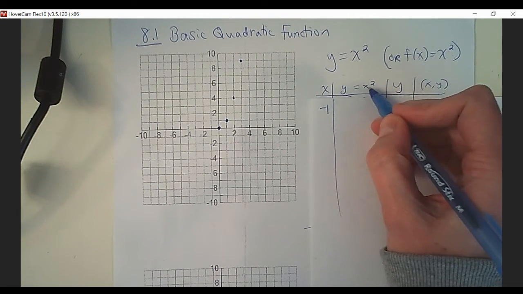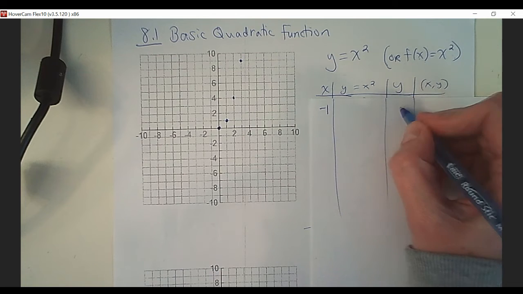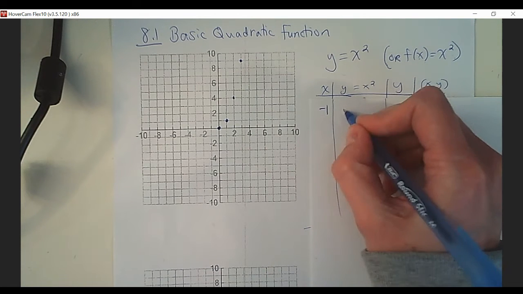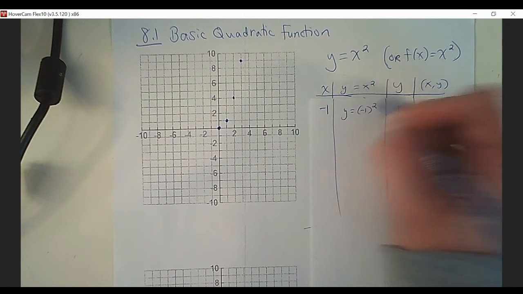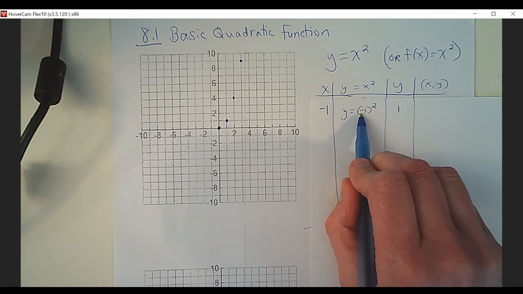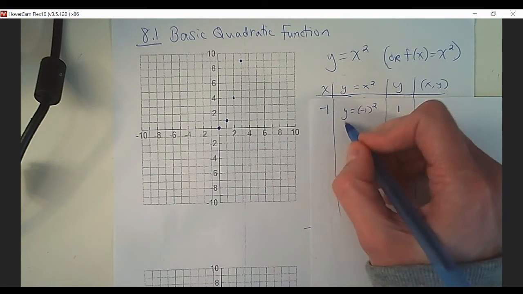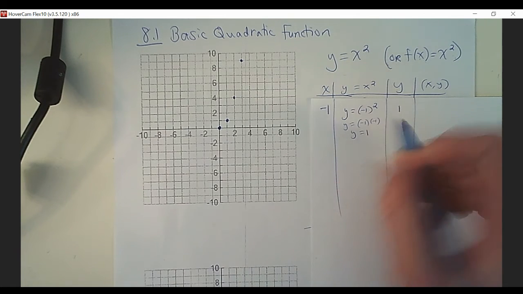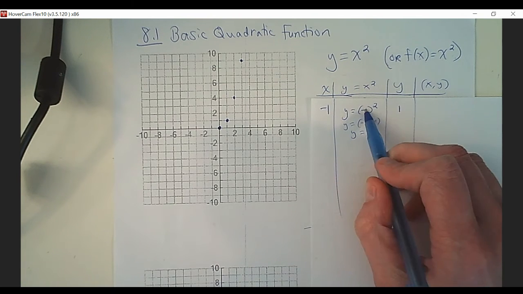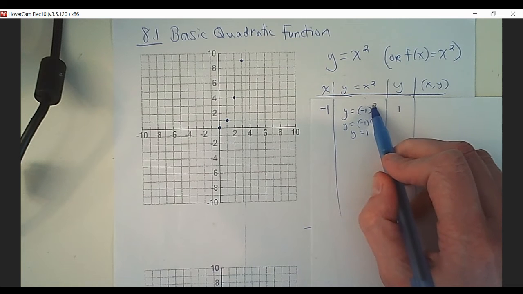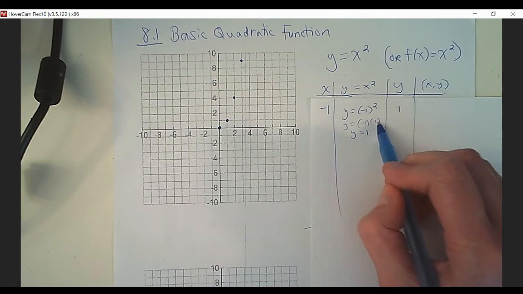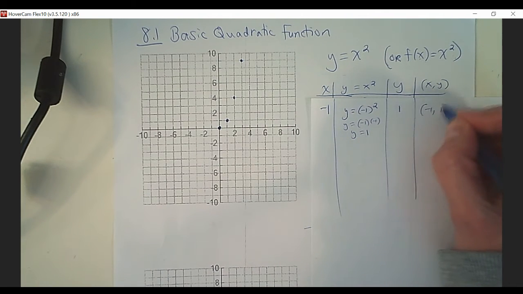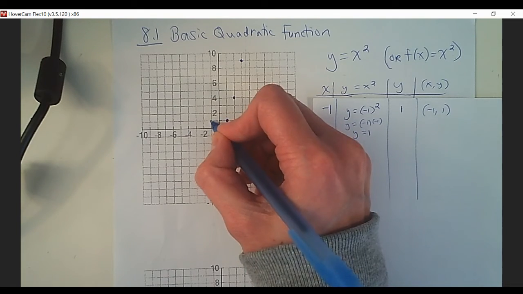Now, if you can picture plugging that in, -1 squared is going to give you +1. If you want to show the work, you'll be squaring -1. So you do technically need those parentheses there, because what you want to be doing is -1 times itself. That's why it becomes positive, because when you square something, it means times it by itself. So -1 times -1 gives you +1, and that gives us another point to plot on the graph.